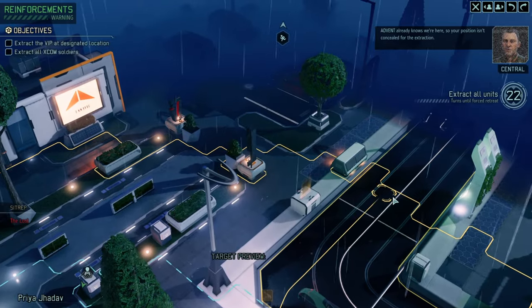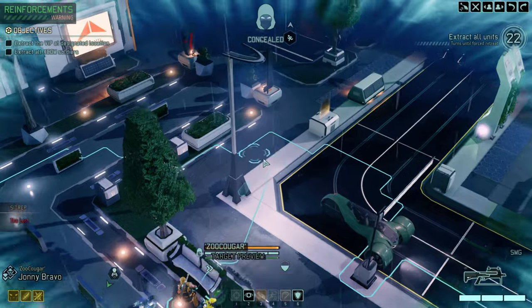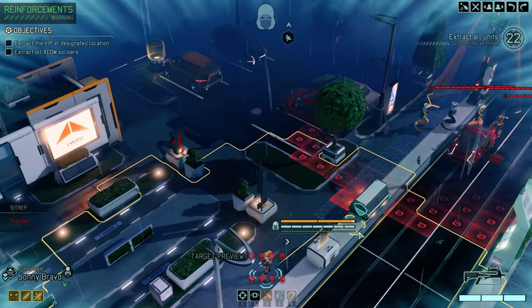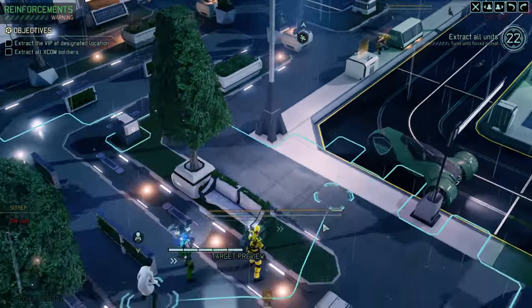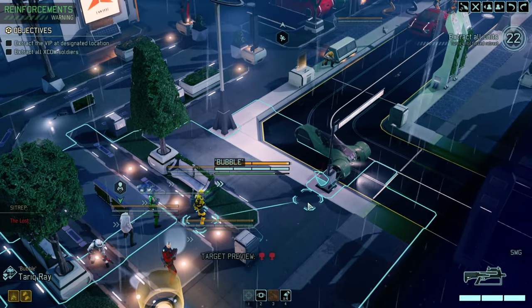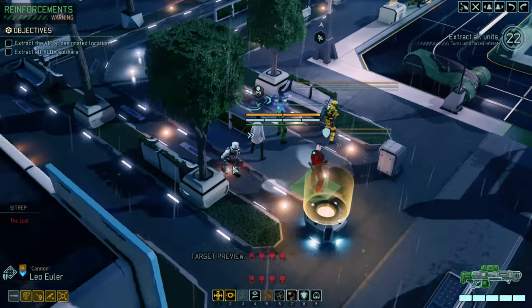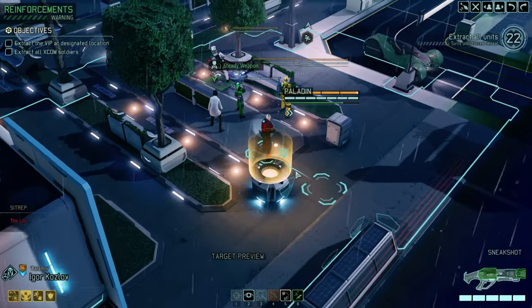Alright, landed. Let's get this going. Bit of scouting. We've got an enemy squad here. Oh wow, squads of 4. Well, the enemy strength level is already relatively high, so I am not at all surprised to see that. All right, I'll go. Steady our own weapon.